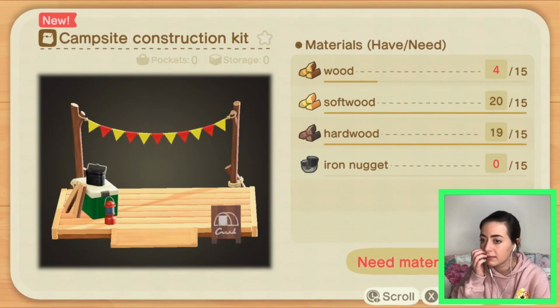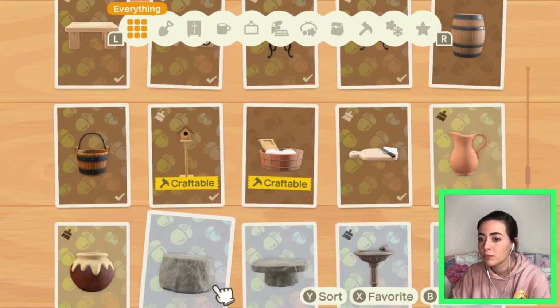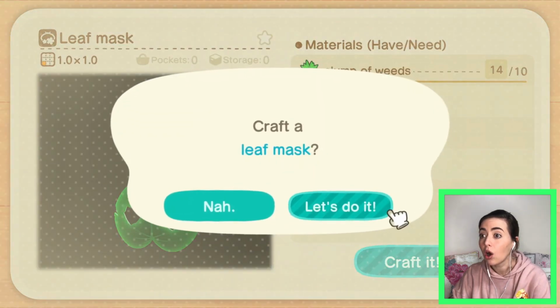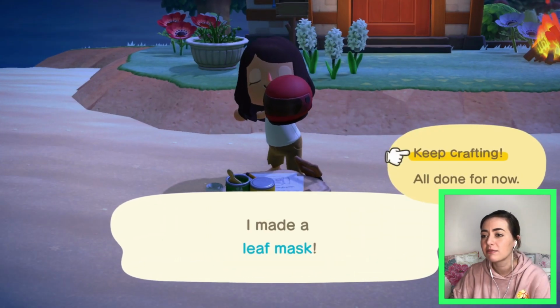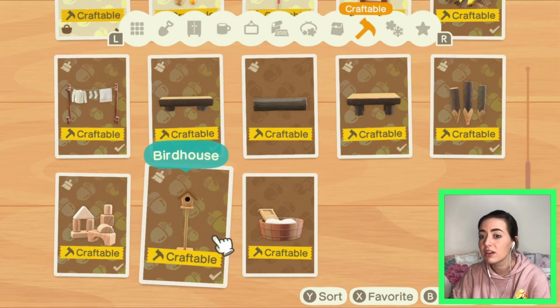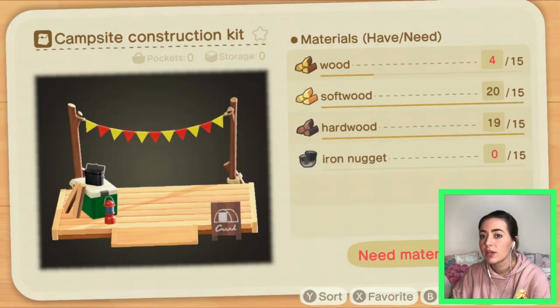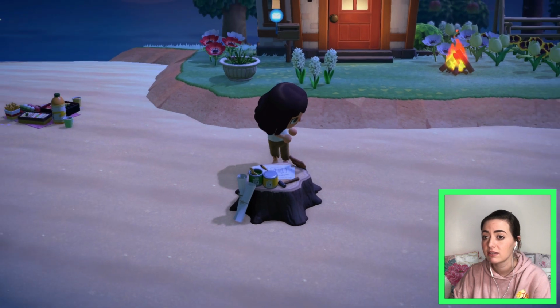Can we build it? Oh, we don't have the materials. Oh, it's all right. We can get this. Where's my mask? Where is my mask? I want it, I see it, I like it. Oh, and then we can get the umbrella as well. Although a staff would probably look better, like a wooden stick. Let's see. Can we craft any? Oh, you know what, we can just run around with the vaulting pole. Right, so what do we need for this? Let's have a look. We need wood and iron nuggets, and then we're good. So we need 11 wood and 59 nuggets, so let's go do that.